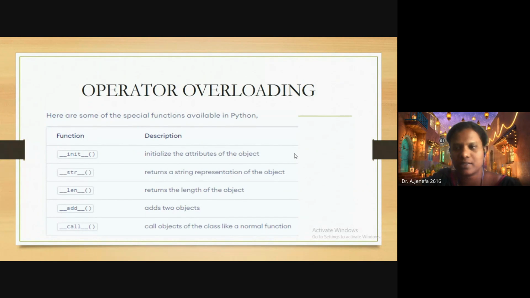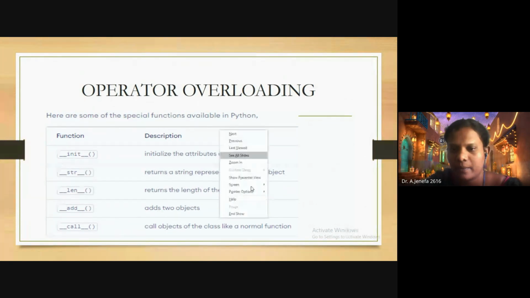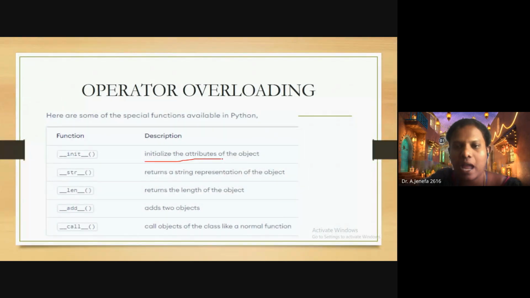As you are seeing in this slide, we have an init function. This special function is used for initialization. As you see in the description, it is used to initialize the attributes of the object. And what about the str function? The str function is used to return a string representation, a string value, as an object from function definition to function calling.